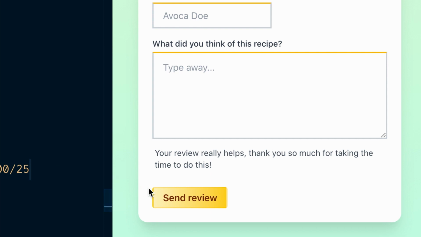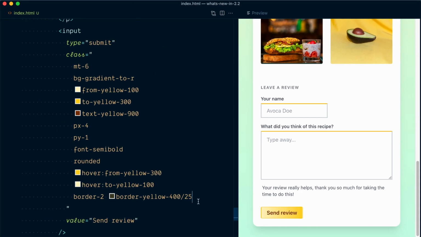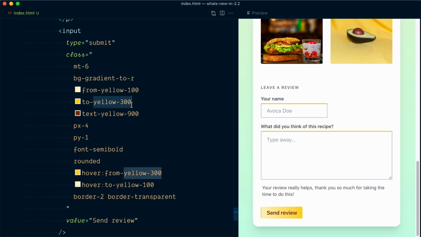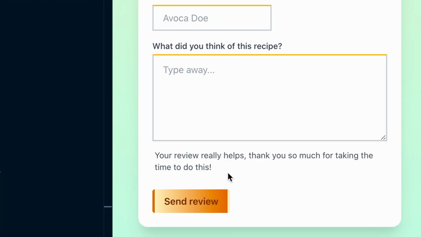All right, so as you can see, something does not look quite right with the borders here. And it started when I added the transparency. Let's actually make the border completely transparent. I'll even accentuate the contrast by changing these two yellow 300 values to yellow 600 values and making the border width 4 instead of 2. It looks like the color that should be at the end of the right is on the left, and the color that should be on the left is on the right.